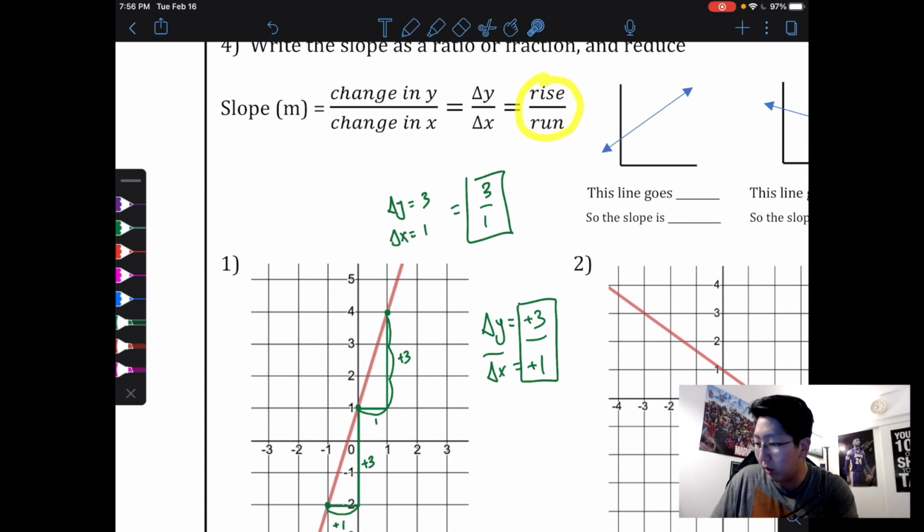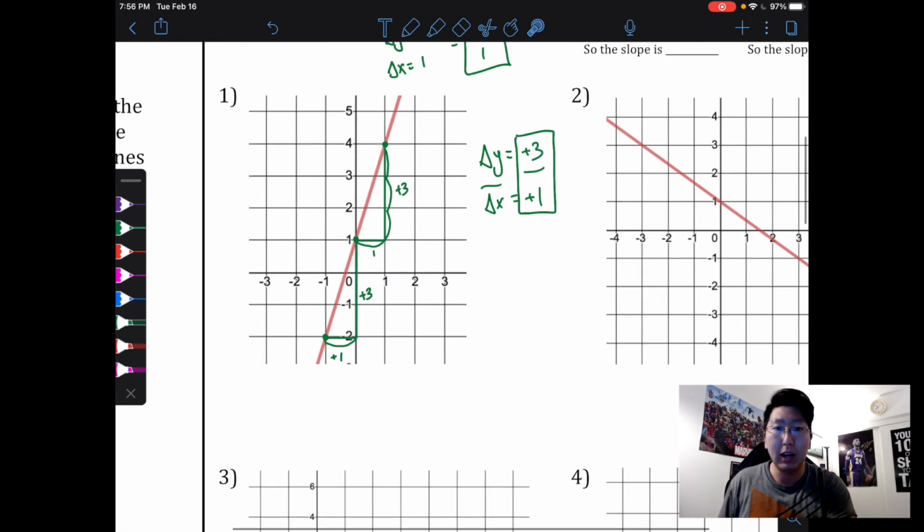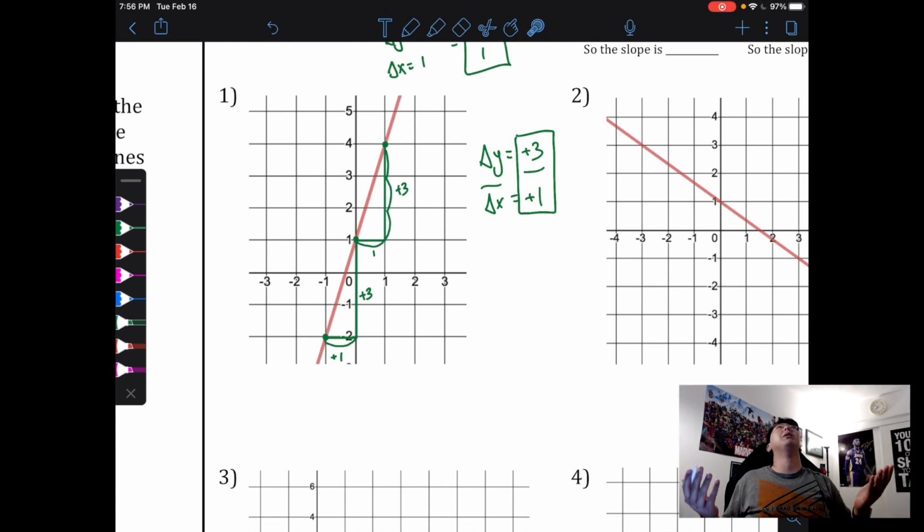Now, you can also say rise over run. And actually, I'd like to use that a little bit more. How much is it rising? I want you to think rise: when you lie in bed, what do you do? You rise up, right? So that's going up and down. How much is it changing in your up and down? Rise. And then run, well, you don't really run like this, right? You run across. So run is going to be on the x-axis. How much is it changing on the x? And then rise is up and down.